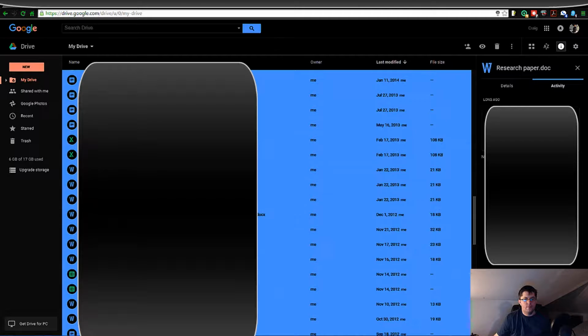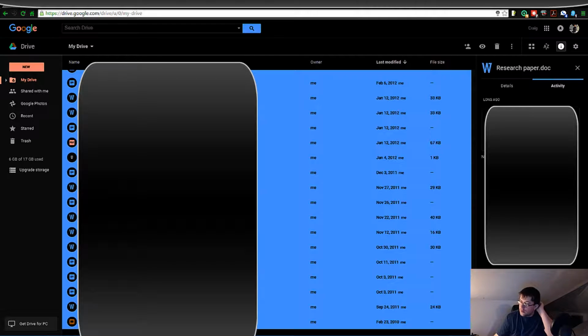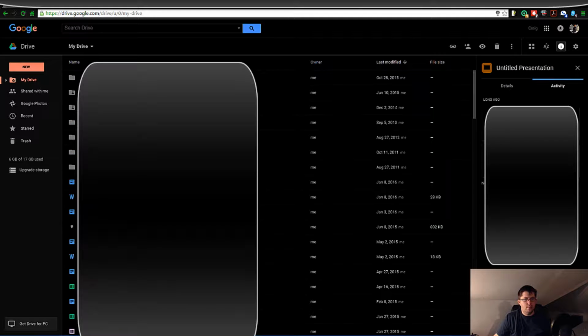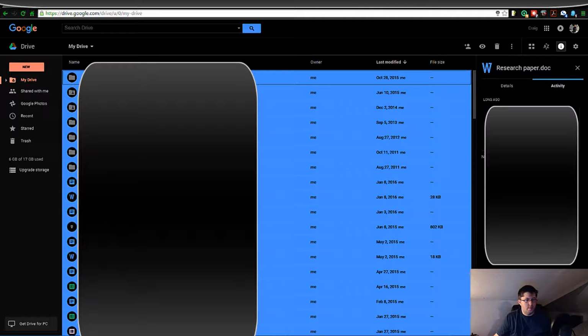And by the way, before I forget, if you want to download everything manually, select the bottom one, scroll all the way to the top, hold down Shift, select that, right click, download, and it downloads it all in a zip folder. It could take some time, so do that, and I'll see you when it's done. Or if you pick some other method, great, but it still has to download on your computer or you're going to lose it.